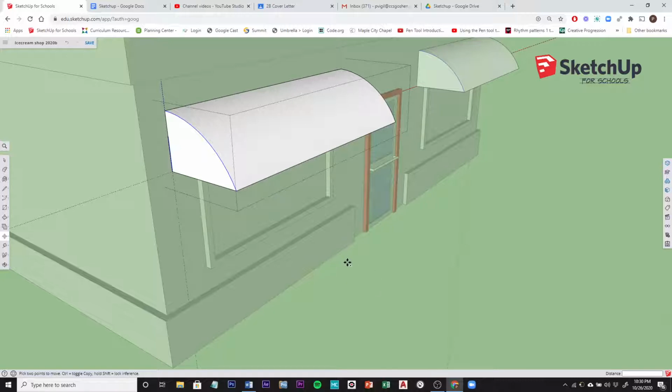So now that I'm in copy mode, I want to go ahead and click at this end point. I'm going to copy it from this end point. So I'm going to click one time here, and then I want to move it to the end. So I'm going to click on this end point. And then while I'm actually still in the copy command, I want to divide that space by 5. So I'm going to click the slash symbol and then the number 5. So divide by 5 and then enter.